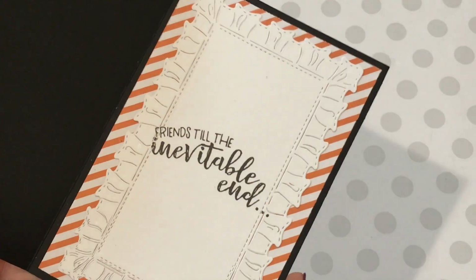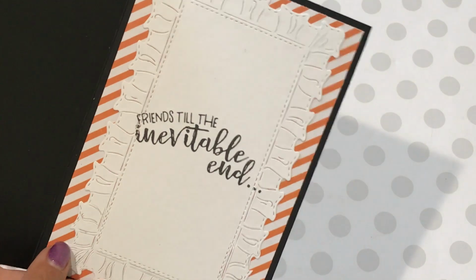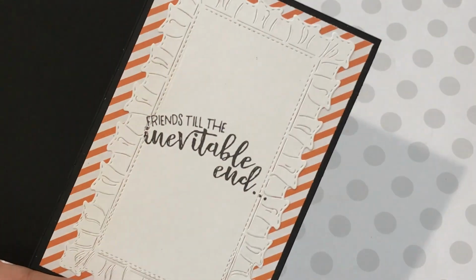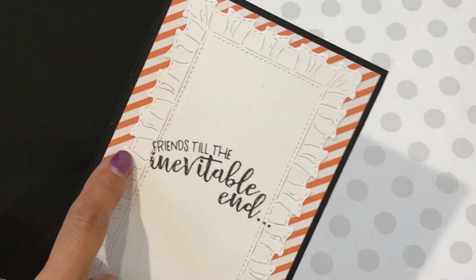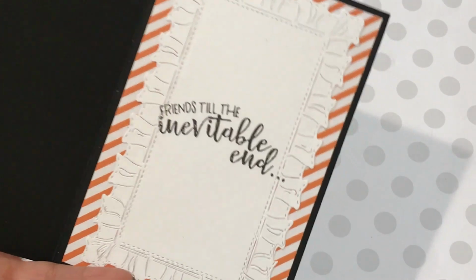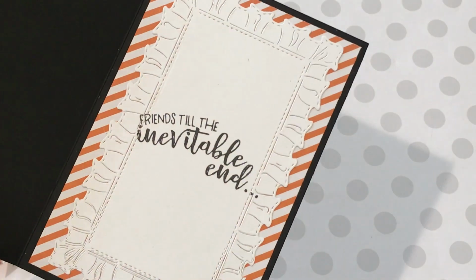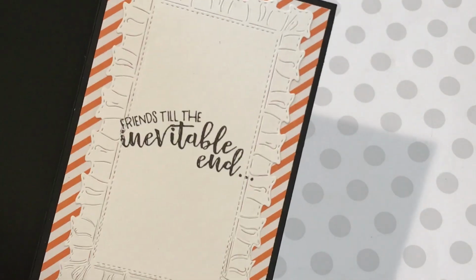And on the inside of the card, I just finished it off like that. I did use this frame die, which I've shared with you all before, and then I stamped a sentiment that says "Friends till the inevitable end." I just thought that went with Halloween, and so I went with that, and I think it came out absolutely adorable.